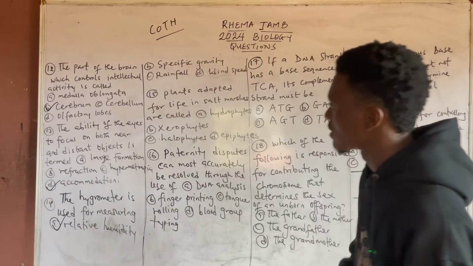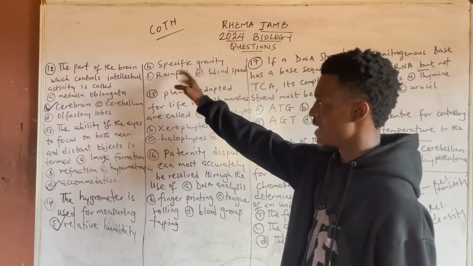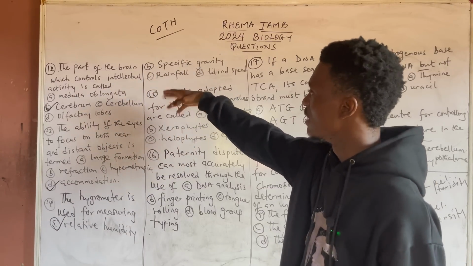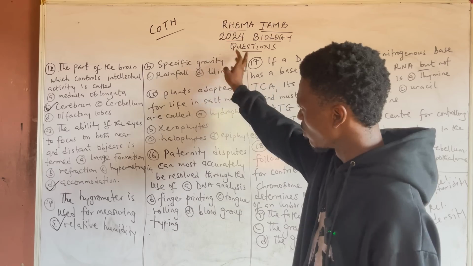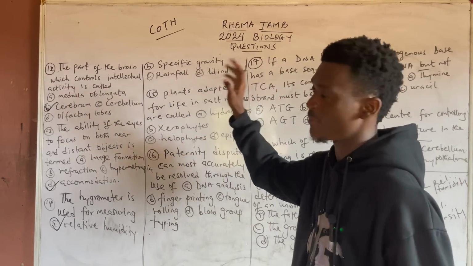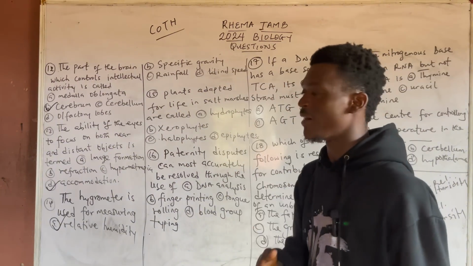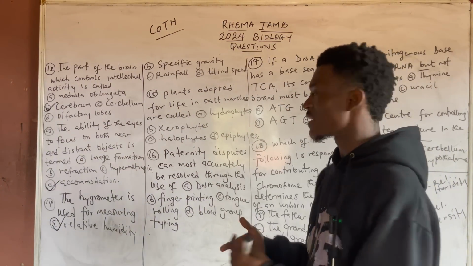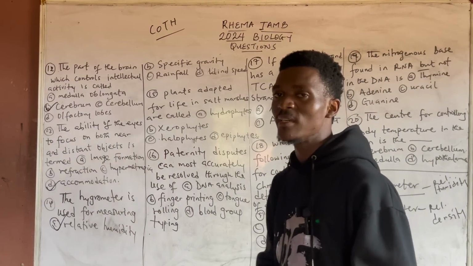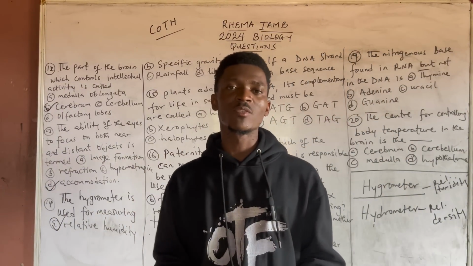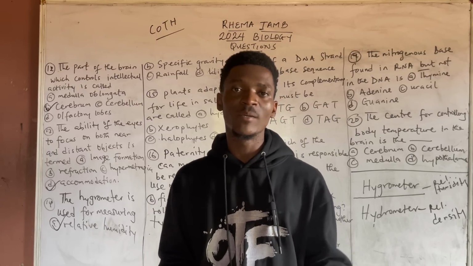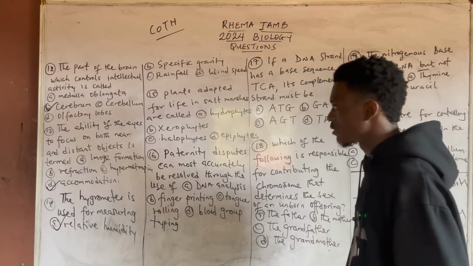All right. Of course, we have other abiotic factors and their instruments, like rainfall and wind speed. They have various instruments that can be used for measuring them. When you study your abiotic factors, rainfall can be measured using a rain gauge. Talking about wind, we have wind direction and wind speed. Wind direction is measured using what is called a wind vane, while wind speed is measured using an instrument called an anemometer. All right. So next question, not to waste time.